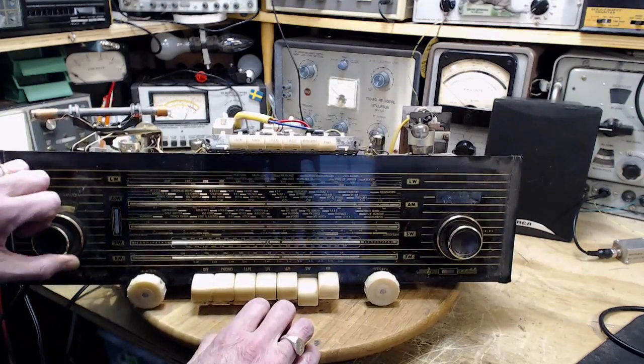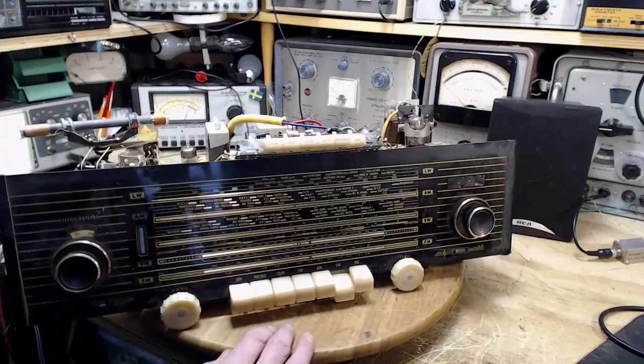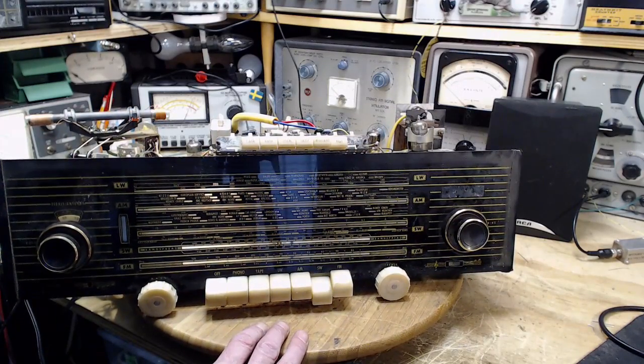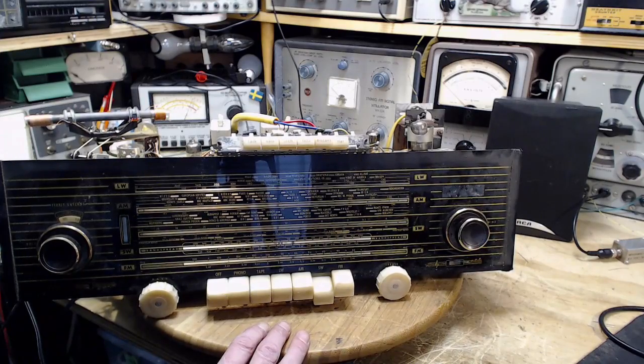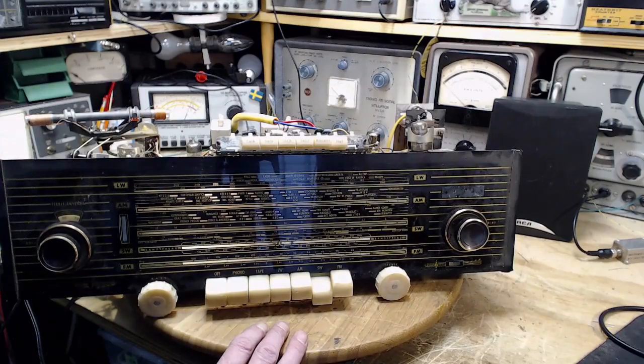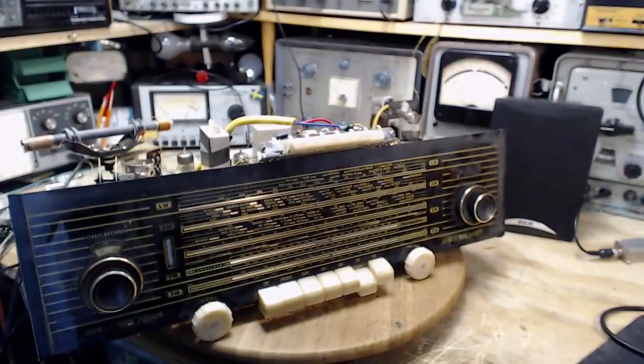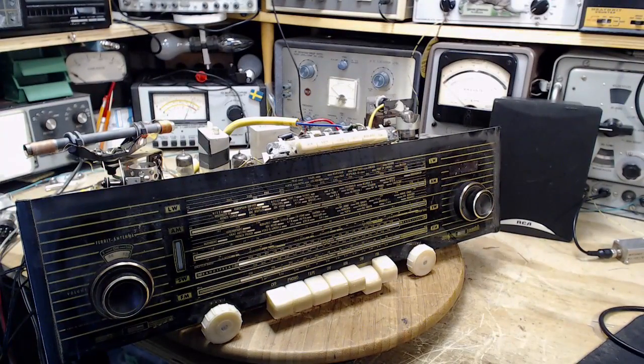But okay, so what's left here is a bit of alignment. I'm a little hesitant to even try it. I will try and study up as much as I can. Could be just one or two adjustments might make a big difference, especially on the FM, but on the other hand, could wreck it up. So I'm going to spend my day thinking about that, and I don't know if I'm going to try it or not.